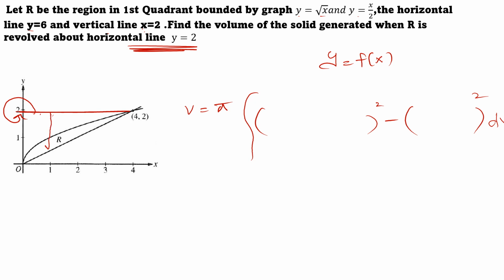The farthest part is this one. So this is a straight line, so I can understand that this is y equals x over 2 actually. So all the way from here till here, it is 2 minus the equation of line, that is x over 2. Then minus the nearest one. Again, the nearest one, all the way from here till here, it is 2 minus the nearest graph, that is square root of x. So I hope now the concept of farther and nearest is understood to you.